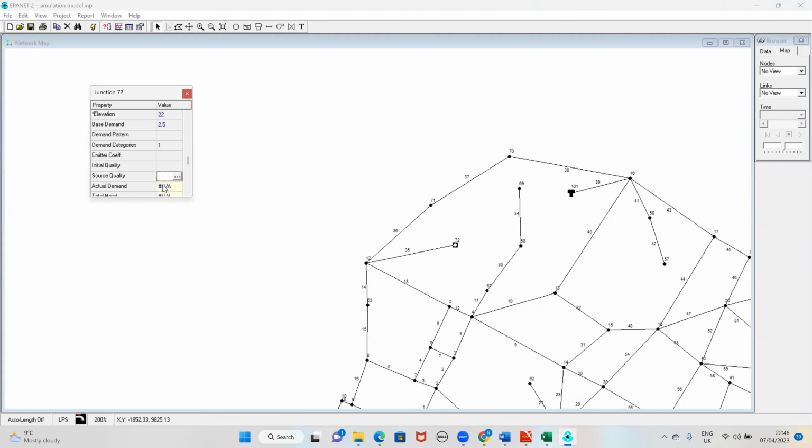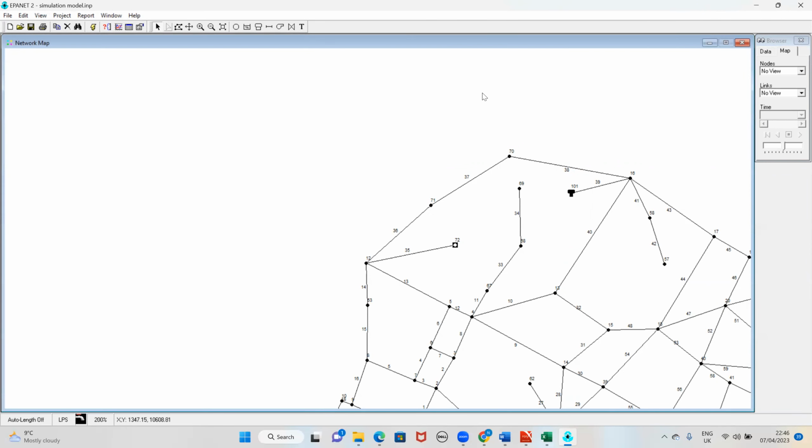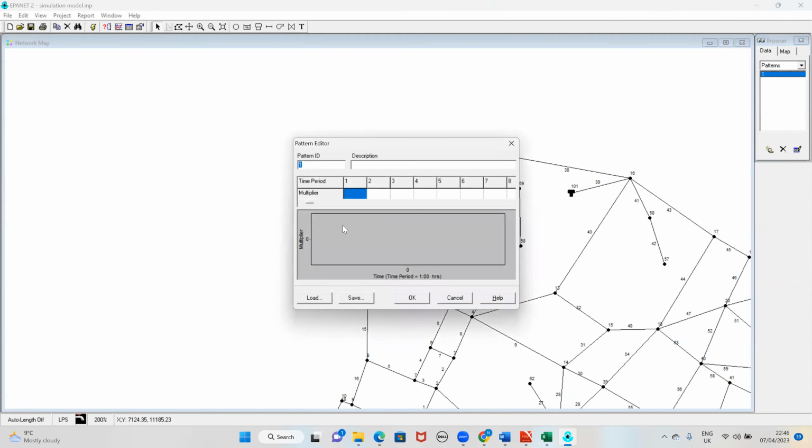Anything is done. Now we need to define our pattern. I want to define how the pattern is going. We have two patterns: residential demand pattern and commercial demand pattern. We'll put values something like 0, 0.12, 0.2.